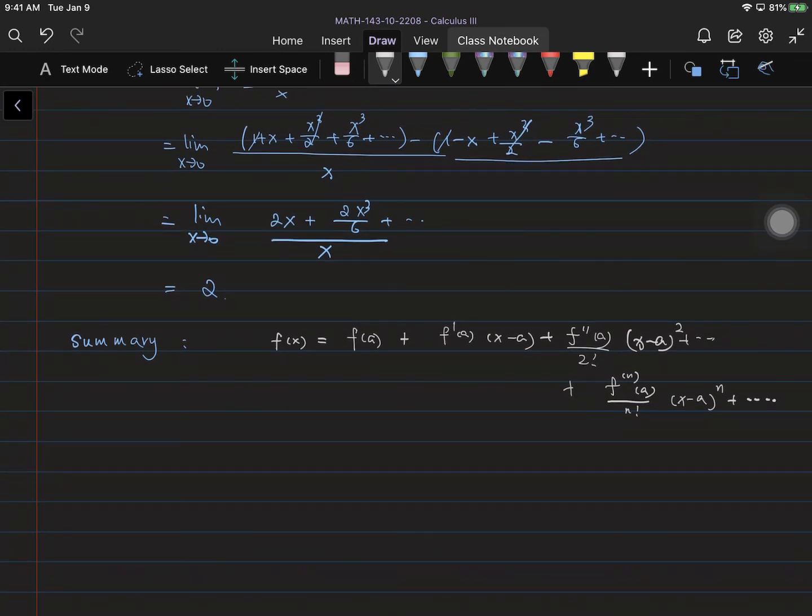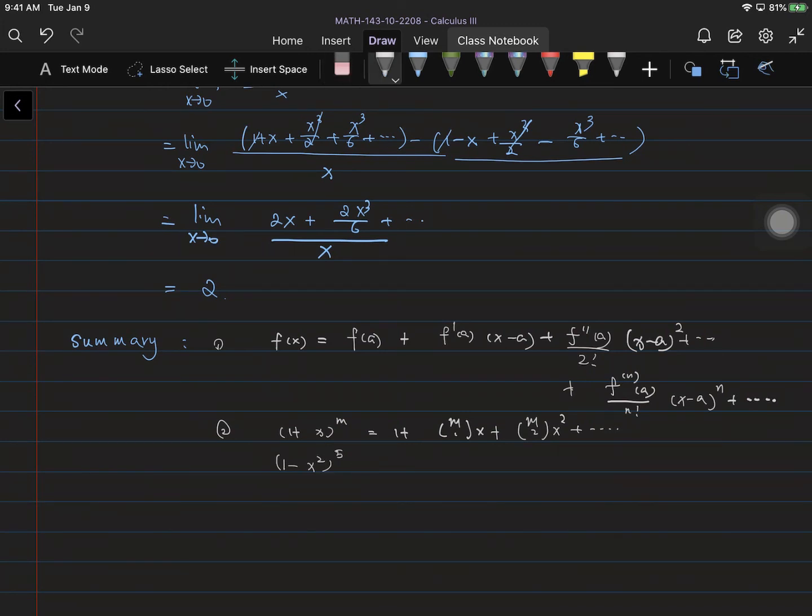And then we found several Taylor series for some functions like e to the x, sin x, cosine x. We need to know for a given function how to find the Taylor series or Maclaurin series by ourselves, just by using this formula. And then we learned the binomial series, that is (1 plus x) to the power m, which is 1 plus m choose 1 times x plus m choose 2 times x squared. Okay, and then we need to know how to find something like this by using the binomial series formula, right? So you can try.